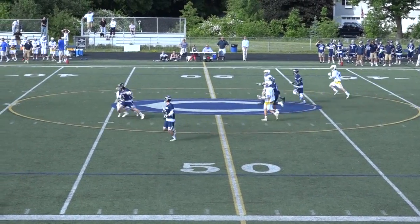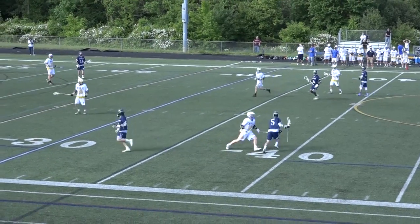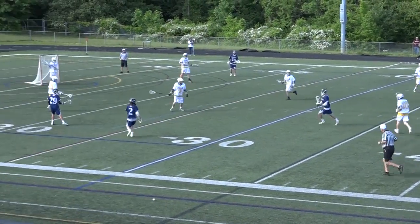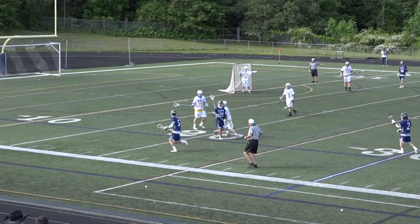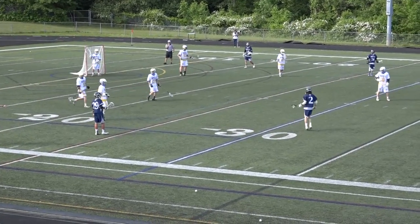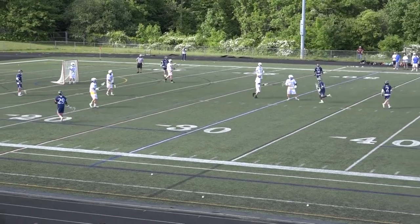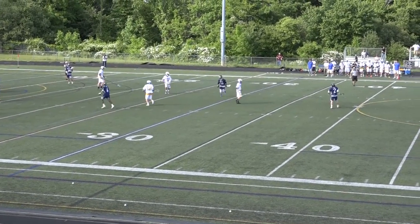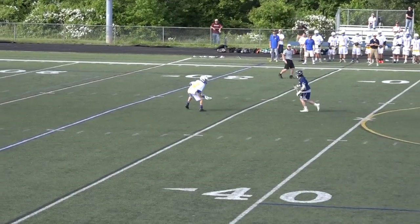Less than a minute, 48 seconds left in the first half. Nantucket with no timeouts. Nantucket needs to touch it in here, and they do. Gus Day. With 37 seconds left, probably want to get it to Gambroni. This is kind of the time. You don't have to be too afraid to give it to one of your better players and just get out of his way. Gambroni up top being matched up with a short stick.